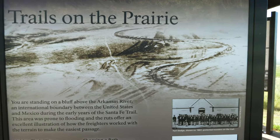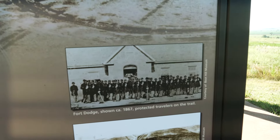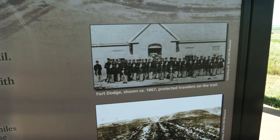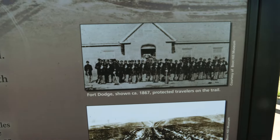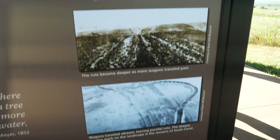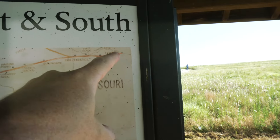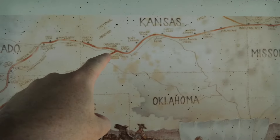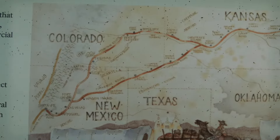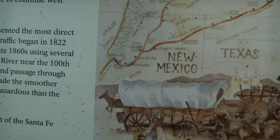They have a little display here showing some different things about the Santa Fe Trail. Here's a picture showing Fort Dodge, which was originally created to protect the travelers along the Santa Fe Trail. And here you can see some of the ruts as the wagon trains traveled past. Here you can see the entire route — starting off in Franklin, going all the way down here to Fort Dodge where we are. Then the trail splits and you can either go west into Colorado or continue on a more direct route all the way to Santa Fe.